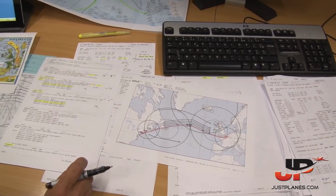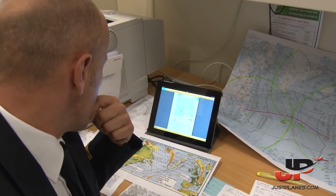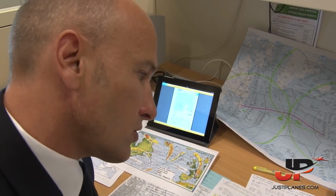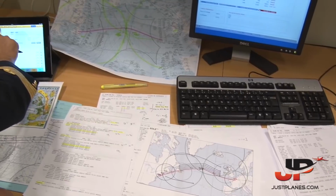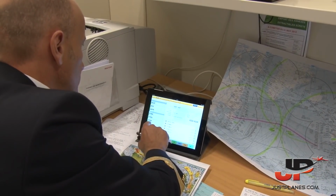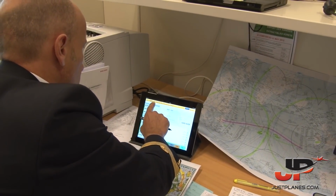The runway length will be 3,000 meters, and the weather is okay for the ILS category 1 approach. And you told me St. John's? In St. John's, it's ILS 29, that means west configuration. The weather is fine, strong winds, but the weather is fine. Okay, so it's totally acceptable for us.